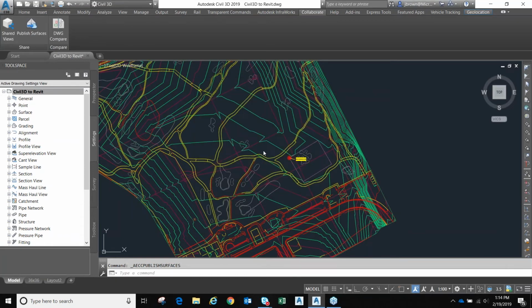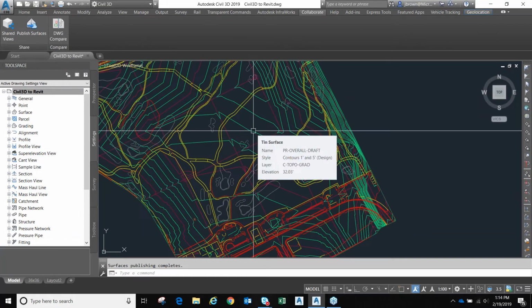But I'm going to just keep going. That warning, by the way, I should have kept it up, but the warning is just telling you that a surface style that's being used is basically going to change the way the surface style is shown. It needs to have the tin lines shown in order to not have that warning. So don't worry about it. You just say, okay, it's not going to change anything about your surface or how it's modeled. It's just going to bring it over kind of with the tin lines shown.